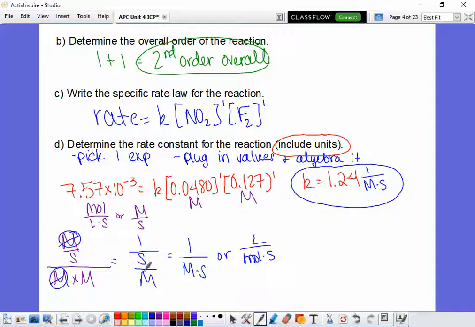Only if this was 1 over molarity here. So right here, this is the same as 1 over seconds times molarity. Inverse that is dividing by molarity. But if this was being divided by molarity, once you flip it... I'm saying dividing by 1. Oh, okay, I see what I was confused on. Yeah, if we were doing a fraction, 1 over seconds over 1 over molarity, then that would be molarity over seconds, because you multiply by the inverse. I'm going to erase that because that's not what it was. All right.